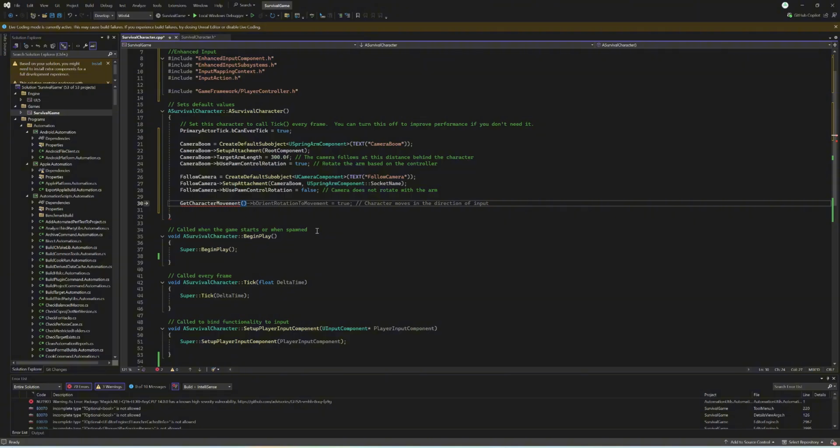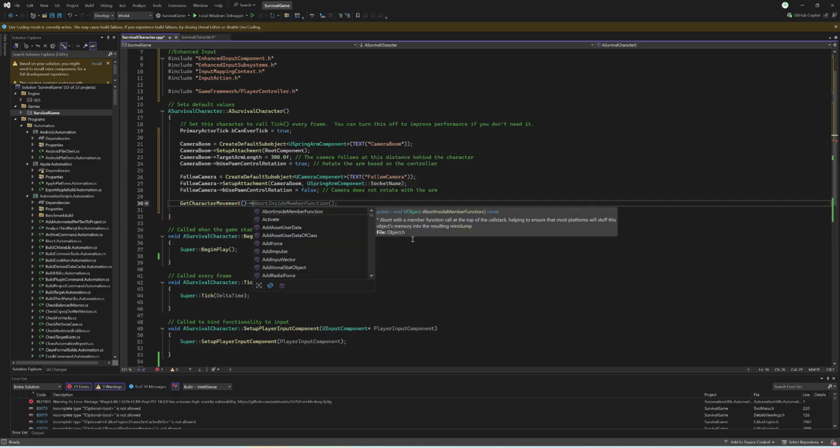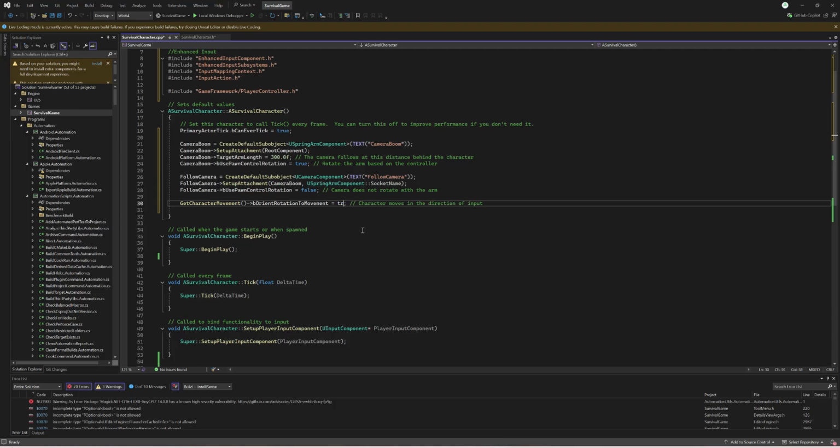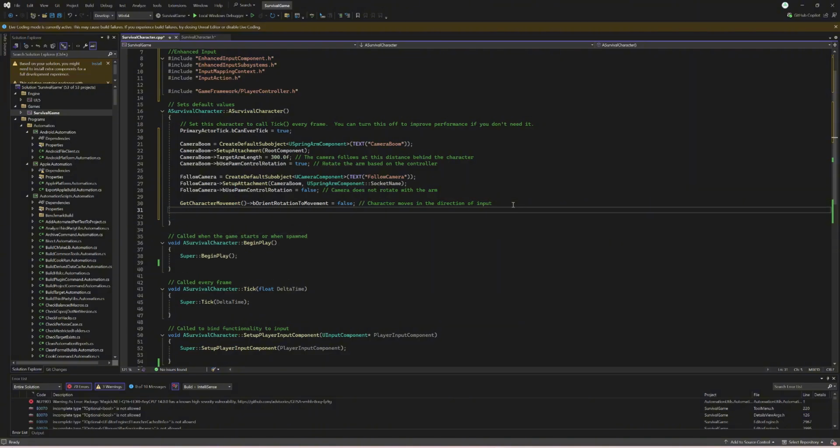It's a function, so the brackets, even if you don't do anything with them, and as you can see, it's gone yellow, telling us all good. Little arrow, bOrientRotationToMovement. We're actually going to have this false. I mean, this isn't a big thing. You could have it as true if you wanted. And again, you'll have come across this if you've used Blueprint, so I don't think I need to explain what that is.